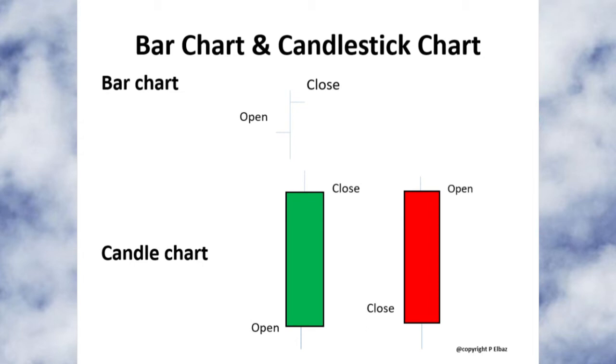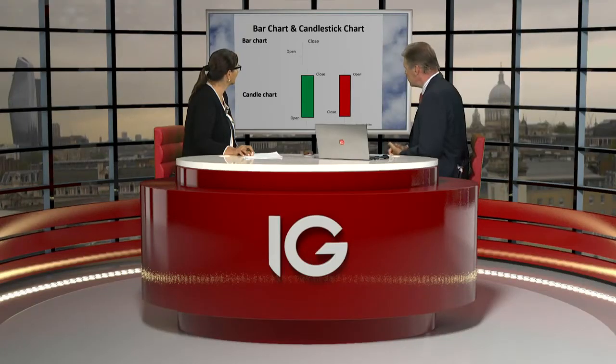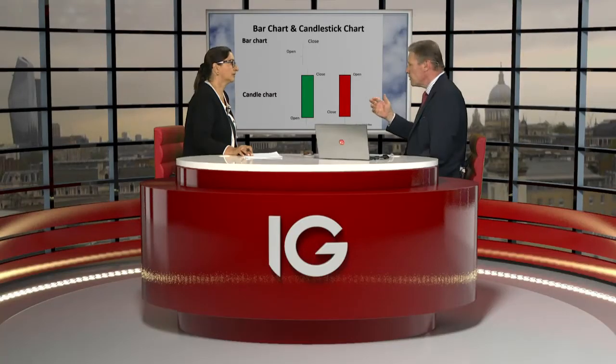Right. Also call them wicks? Yes, totally called the wicks. So that would fit in neatly with the candle aspect. What are the pros and cons of using these? You say Steve Nison brought them in, what, 30 odd years ago to our modern way of thinking of technical analysis. But what are the pros and cons?